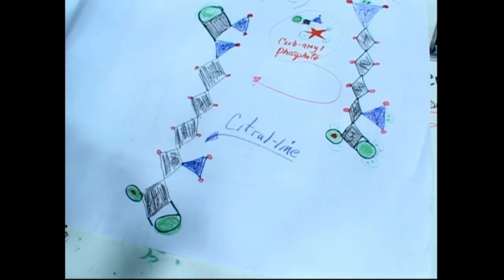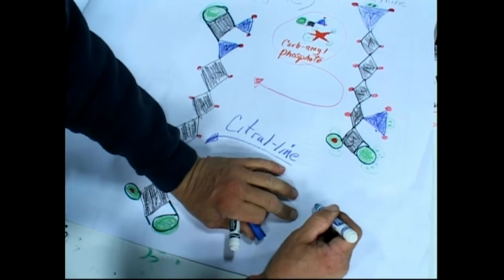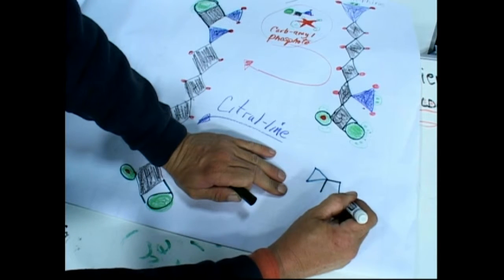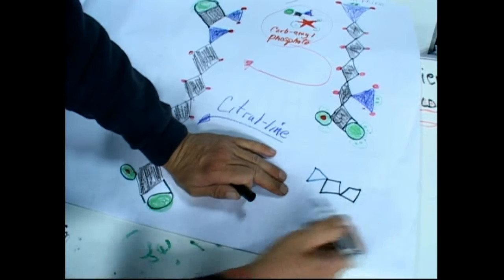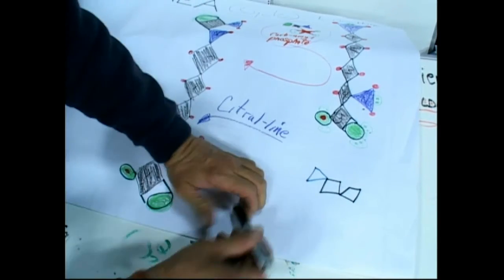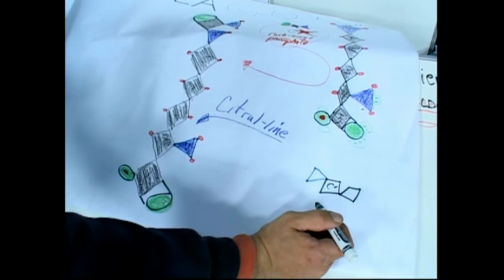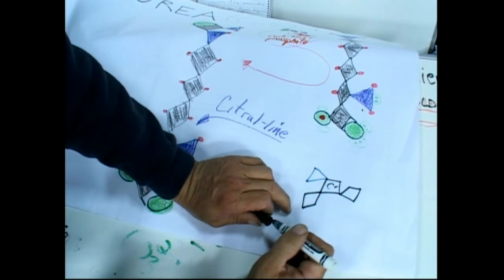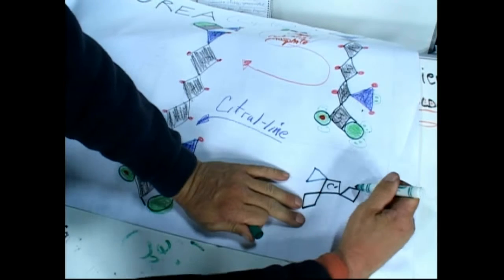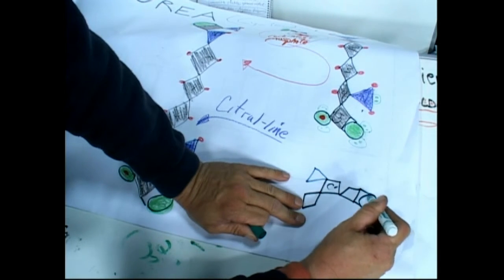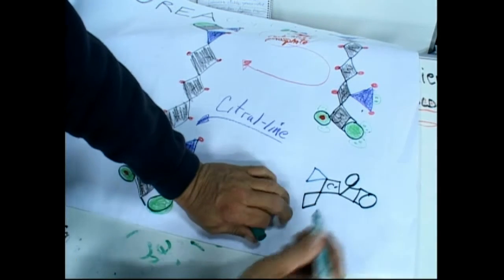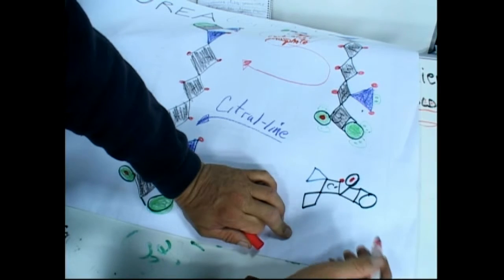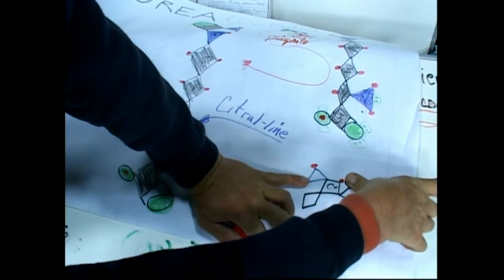Now what's neat is what actually gets added to citrulline here - it's going to turn out to be an amino acid. Let's draw our amino acid backbone real quick, top of our heads: triangle, diamond, diamond. This is a free amino acid so it's going to be hanging off the chiral carbon here. Remember the prime. There's usually always a carbon off that, oxygens right, double bonded O on that.